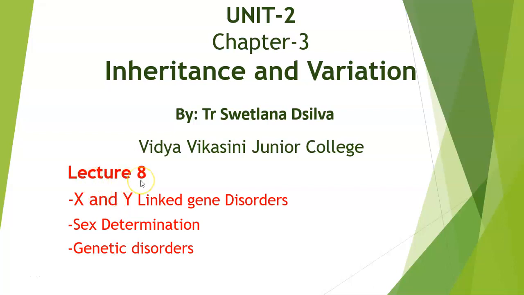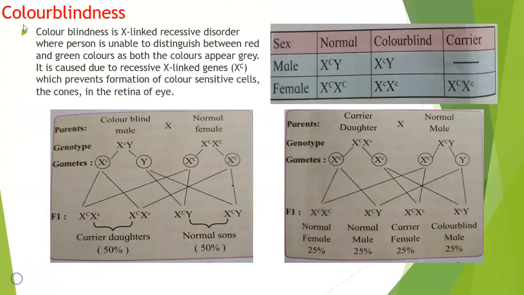Hello students, in our today's session we will be learning about X and Y linked gene disorders, the mechanism of sex determination and some genetic disorders which is covered in the chapter Inheritance and Variations. So let's get started. The first disorder that we are seeing today is color blindness.